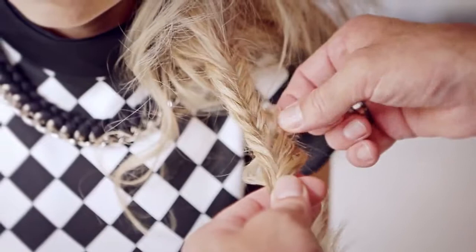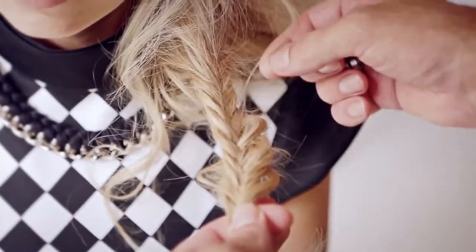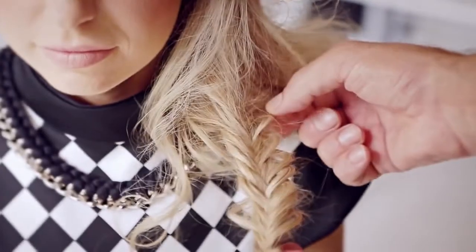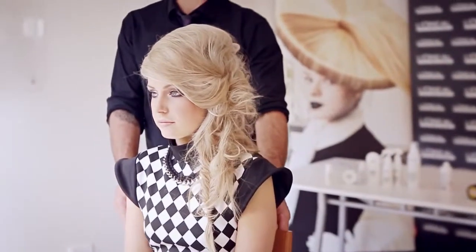I'm going to pinch that lightly with forefinger and thumb. I'm just going to go through every single section and just rough it out like that. The idea is it doesn't take over, it's just another little bit of detailing and makes the style a little bit more interesting. There you go. Modern take on this 60s inspired beehive.